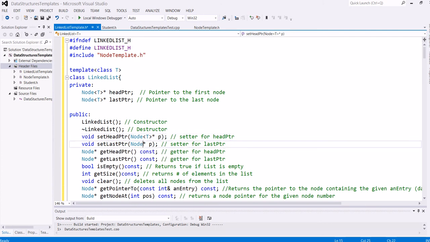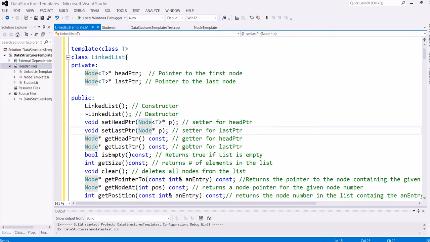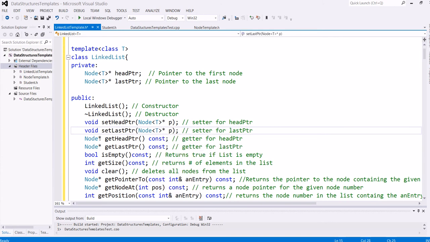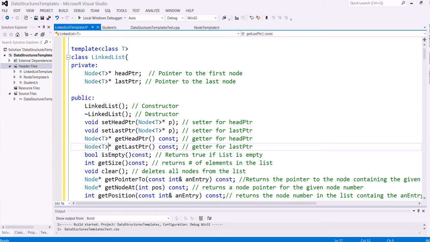Set last pointer also needs some generic type. Get head pointer, okay, we need generic type. Get last pointer, we need to give generic pointer.